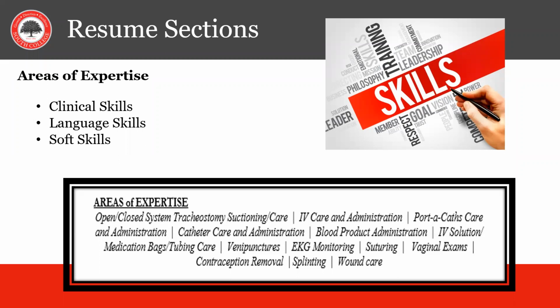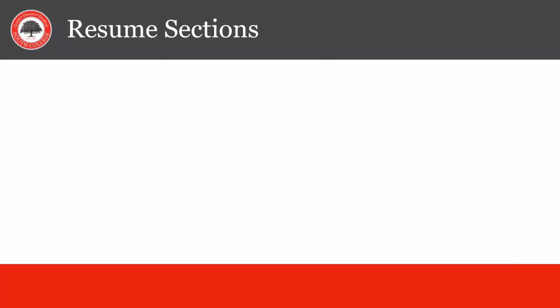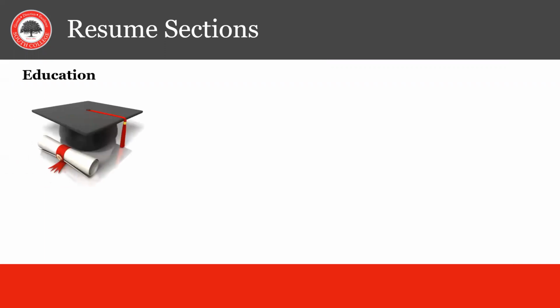All right, so let's go ahead and look forward at the next section that should be on your resume. Since you're going to have or you already have completed your master's degree, we want to put this towards the top of your resume. Once you have been working as a nurse practitioner for about 5 years, you can move it down to the bottom of your resume, unless you decide to further pursue another degree, such as a doctorate of nursing practice. If you do end up pursuing another degree, then that's going to pop back up to the top of your resume until that becomes about 5 years old.